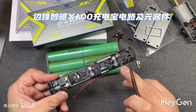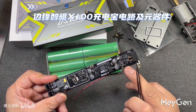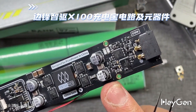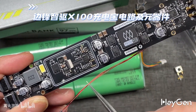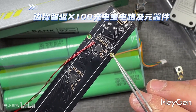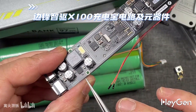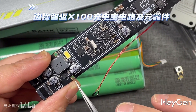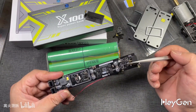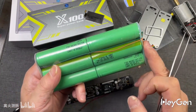This edge zone area of the X100 superpower bank can indeed achieve a lossless teardown. The entire mainboard PCB craftsmanship is top-notch, featuring advanced multi-layer PCB technology with gold plating. The device has a main control MCU that manages all the functions of the power bank, along with an advanced battery protection chip that oversees the input and output current of six series lithium batteries and the DC port. Two fully integrated protocol chips control the input and output current of the two USB-C ports. Now I'm going to introduce the circuit situation and the components used from the battery end to the output end.